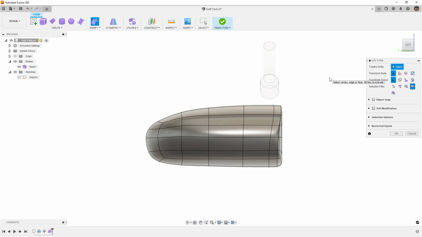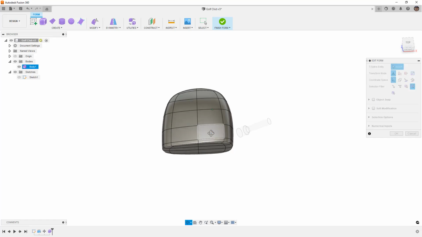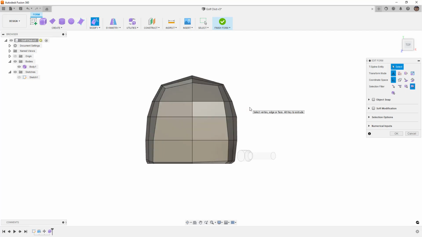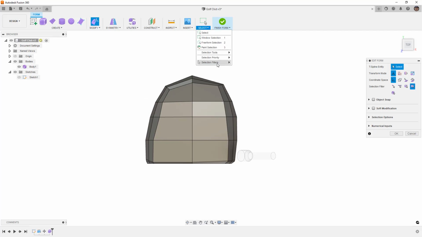All right, so that's pretty gradual, pretty good. I think we've got a good number of divisions going down the shape. You'll notice from left to right, we kept the size of these faces fairly big because we didn't really need to have any drastic change in the shape in that direction. At this stage, any changes need to be done to entire edge sections. So for example, if I want to taper this in, I'm going to box select these edges, and note that in my selection dialog under filters, I have select through, which will let me grab those edges that are underneath.